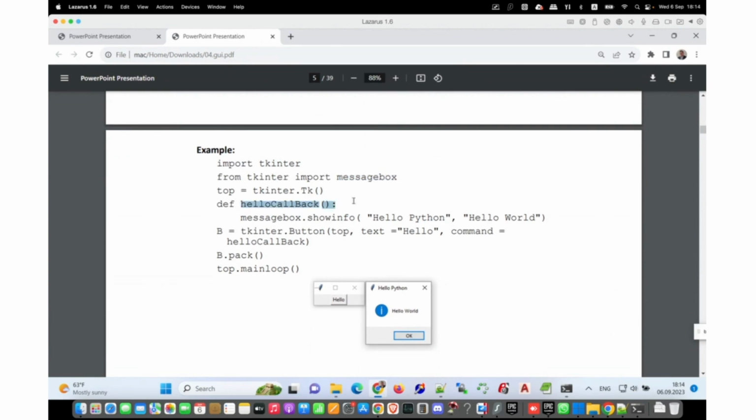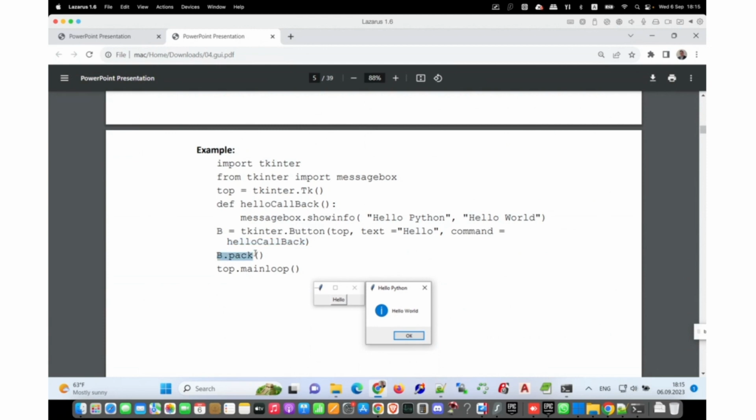We have the function hello callback, which literally shows a modal window with a header with the regular text, and how that hello callback is being used. When we create the button, given a text, we give even the function which will be executed. But for that function, we don't have to have arguments.